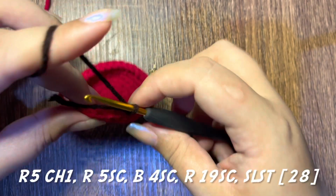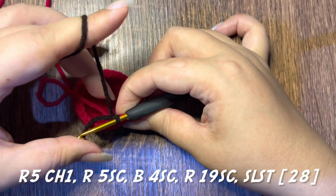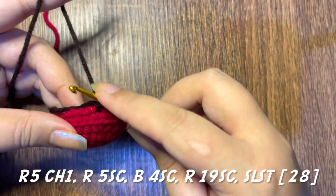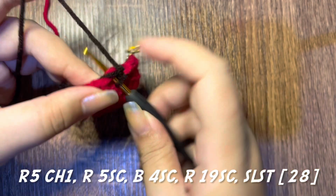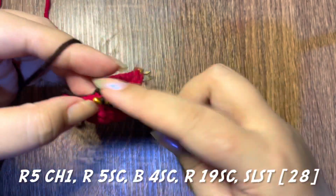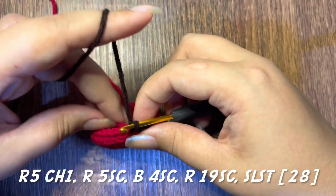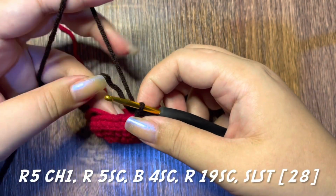So go ahead and make 4 single crochets in black and make sure the red is at the back. And then the 4th single crochet in black should be incomplete because we are going to pull the red yarn for the color change. So that's 1 single crochet, 2, 3, and then for the 4th one, okay, so the yarn is quite stubborn. So that's the 3rd single crochet.